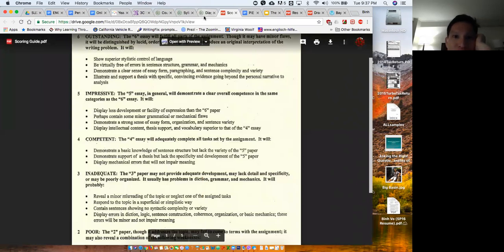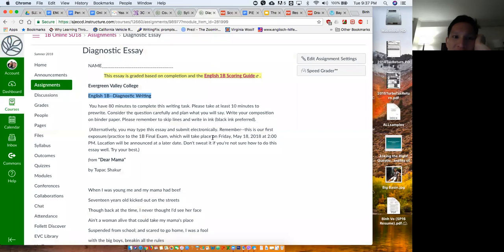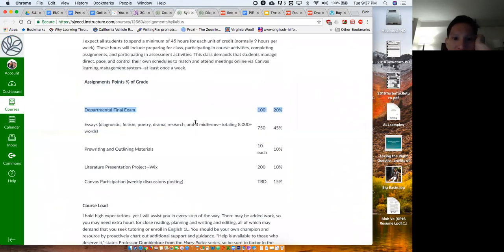So we are going to have this diagnostic essay to help us practice for the final exam. We are also going to have 3 midterms. These are 3 attempts, 3 opportunities to practice for the final exam as well. I'm not sure if they're going to recycle the same prompt that they gave out this past spring semester.